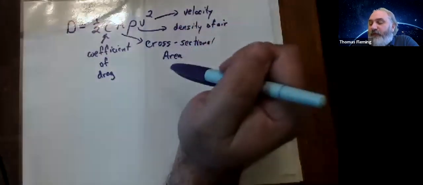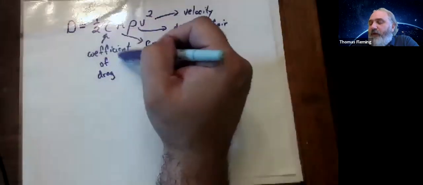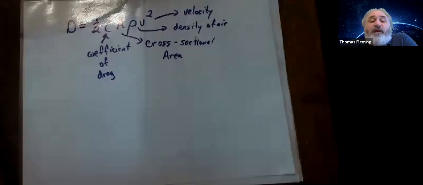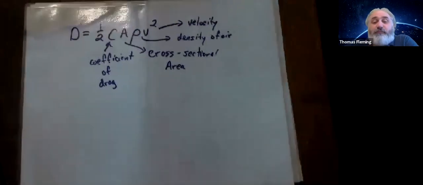The tricky part here, like the coefficient of drag, it depends on the shape of the object. It's a number. The way we figure them out to begin with is we put things in a wind tunnel, and we just measure it. If this was an exam problem or a homework problem, I would tell you what the coefficient of drag was, or that would be the thing you were solving for. But there's no way to determine it other than just experimentally.